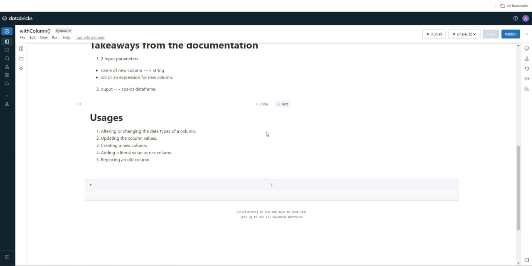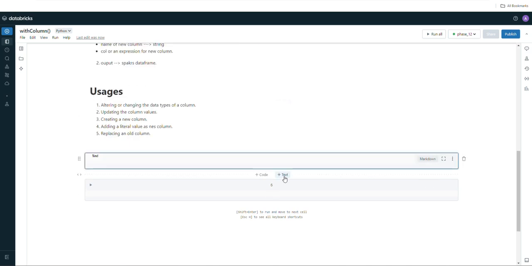So let's document that. Let's say usage 1, which is altering the data type.